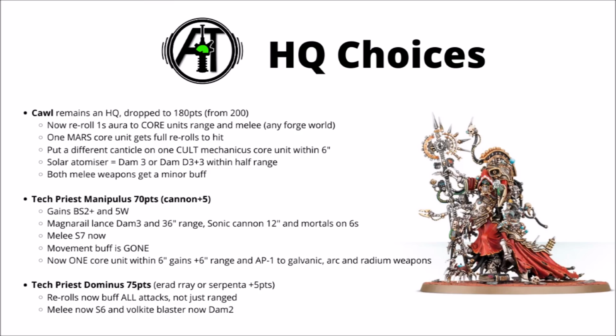Previously, you could choose between buffing units' movement or their shooting nearby. Unfortunately, the movement buff is completely gone. He is now very much a shooting buffing character. You get to choose 1 core unit within 6 inches, and it gains +6-inch range and AP -1 to any galvanic weapons, any arc weapons, or any radium weapons.